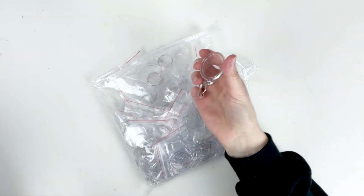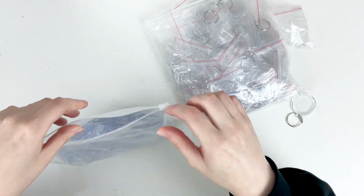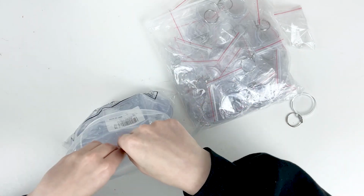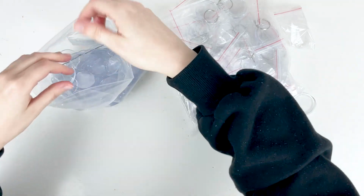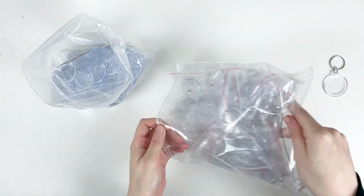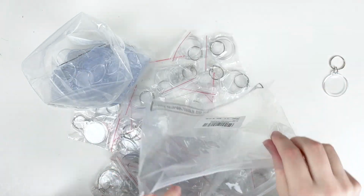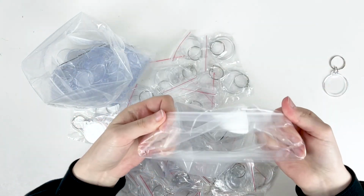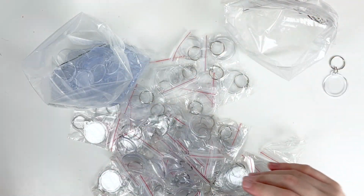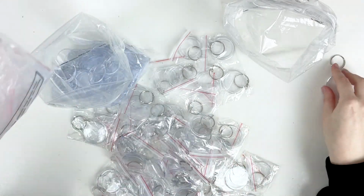For a lot of this it's just going to be time lapse of me doing it with some nice relaxing music in the back, so you can kind of just chill out with me while I do this. So there's the first one done. 50 more of these to go. So let me get my little setup station going, and I'm going to go through and unpackage all the keychains.